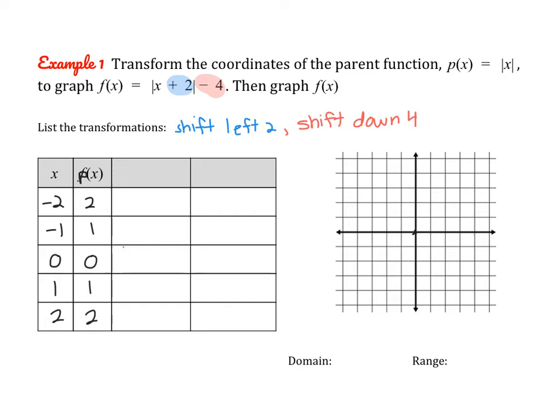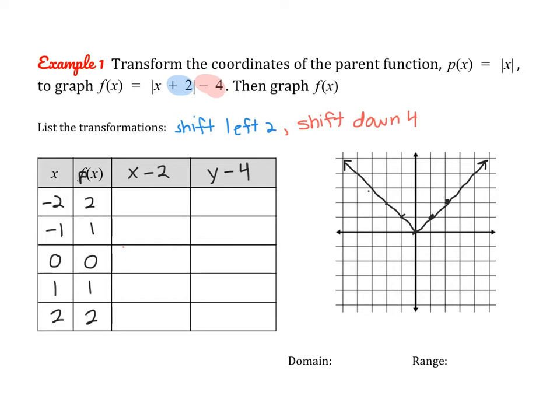So I'll graph it for this first one. Remember, our parent function looks like this. It's a V-shaped graph with the vertex at the origin, just like this. Now, we're going to see if we can make all of our points go to the left 2 and down 4. If I want to move to the left 2, that means to all of my x values, I should subtract 2. So my rule here is going to be x minus 2. And if I want to move down 4, that means I should subtract 4 from all of my y values. So we're going to do y minus 4.